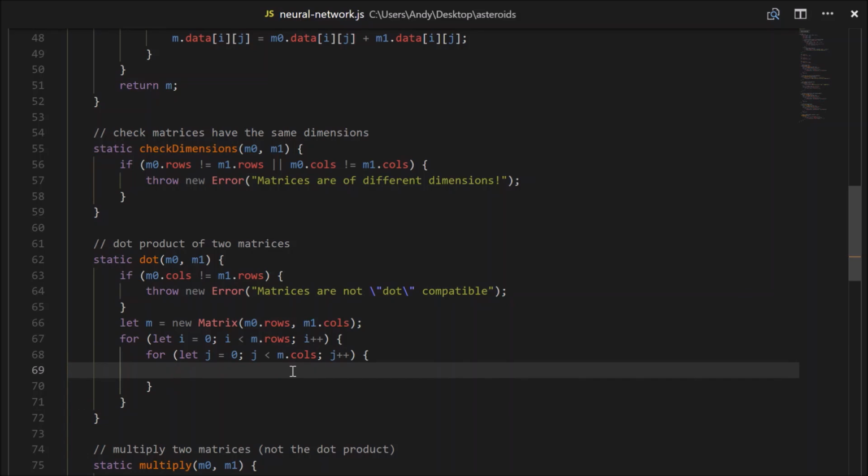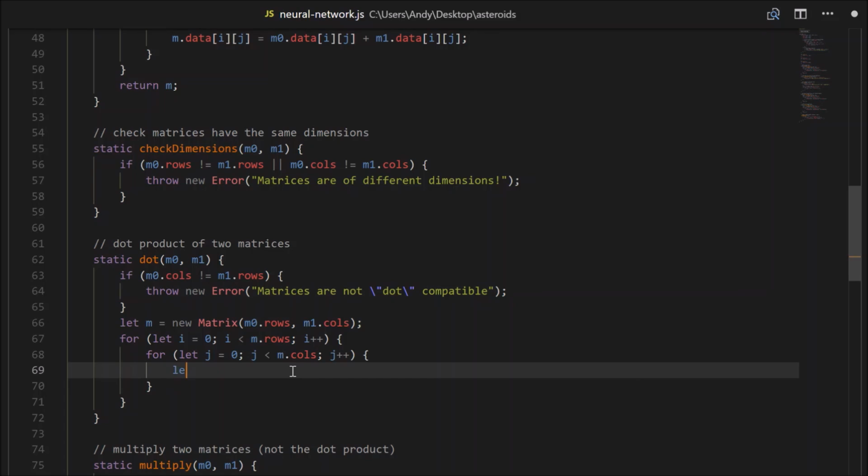So inside here is where we need to do our tricky stuff. Basically we need to multiply each cell of the first matrix's row by each cell of the second matrix's column, and then add up those products. I'll post a link below how to do this by hand if you're interested.